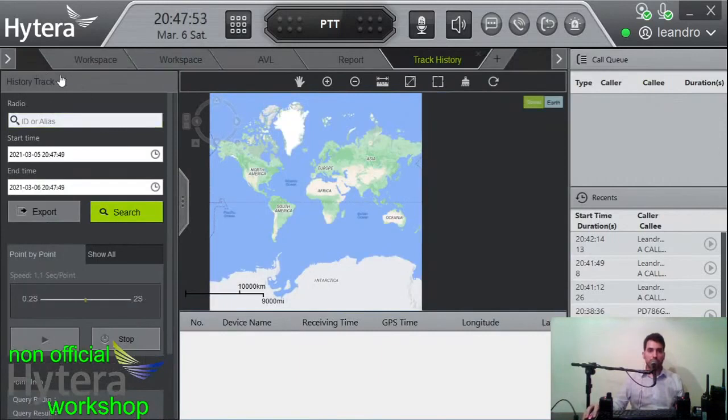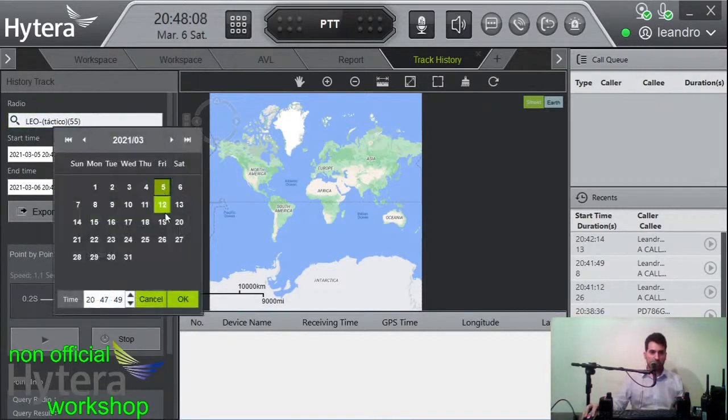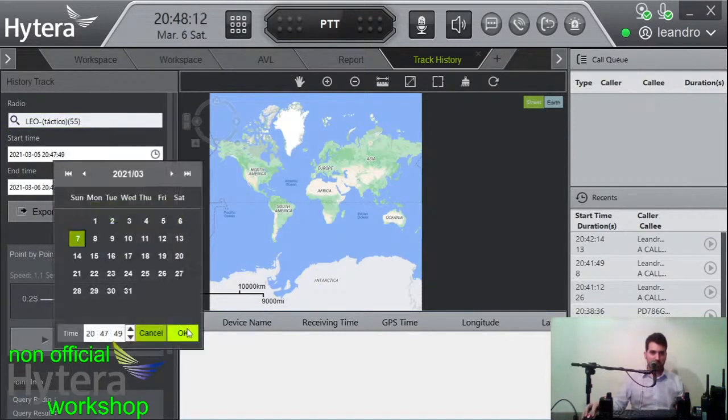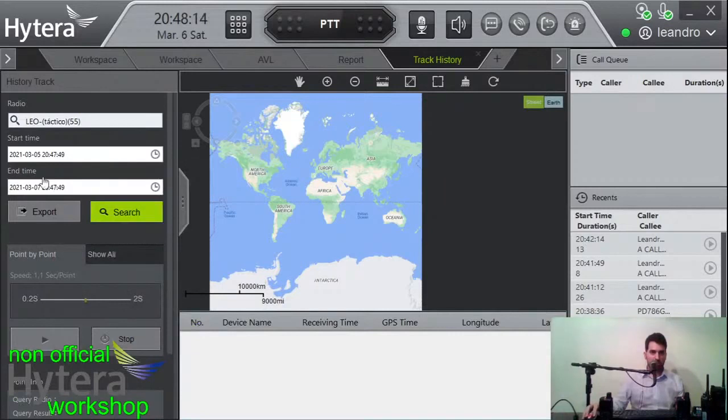This is a history track feature. I'm going to filter by ID 55, which is the device that already has GPS location. We can filter by date. Okay, search.